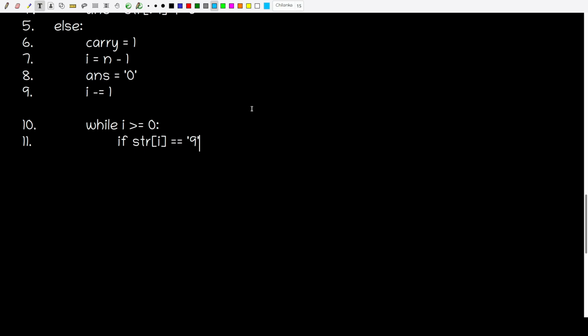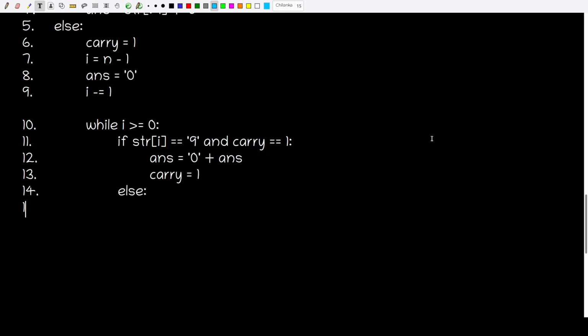If str of i equals 9 and carry equals 1, in such case we need to add 1 to 9, because of which it will become 10. So in such case answer will be equal to 0 plus the answer we have computed so far, and carry will be equal to 1.